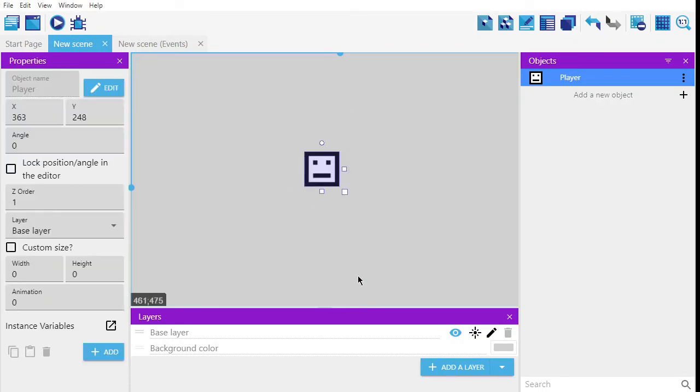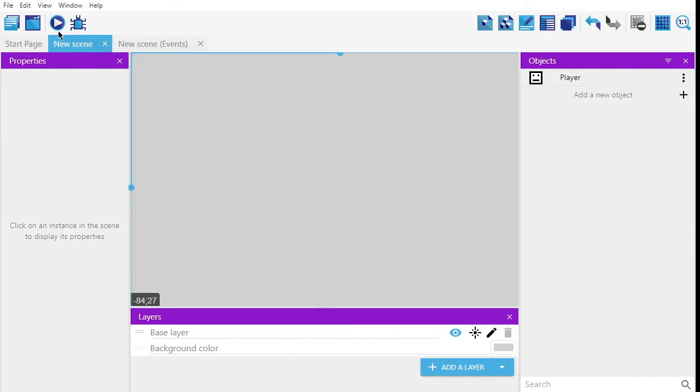So that's nice. You can also test your games by pressing this button here, but I can't show it to you at the moment, unfortunately. I'll have to get that fixed at some point. Yeah. You know what? Give me a few more seconds. Let me see if I can do it.